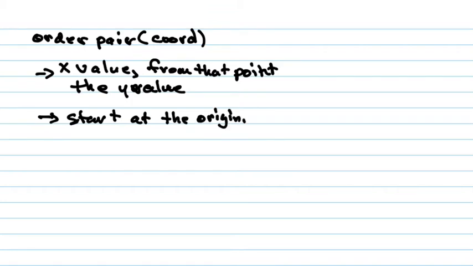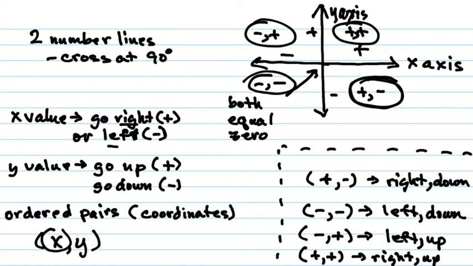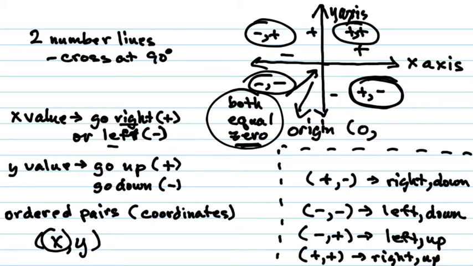Now let's go back to our graph and we'll talk about the origin now. Okay? This point where they both equal 0 is called the origin. Another word for origin is the original or the beginning, right? So that's the beginning of everything, right there. Yeah? The origin. And at the origin, they both equal what? So the ordered pair for the origin is 0, 0.